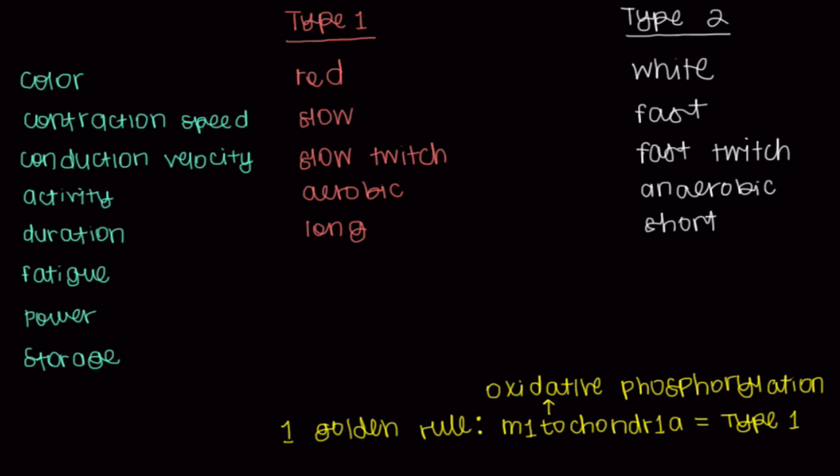So which of these types of muscle fibers are most likely to fatigue? Well, if type 1 muscle fibers are able to contract for a long period of time, we say then that they are fatigue resistant. They are fatigue resistant because we have enough energy for type 1 muscle fibers to contract for a long period of time. But type 2 muscle fibers do not have as much energy because they don't have as much mitochondria. And so as such, they easily fatigue.